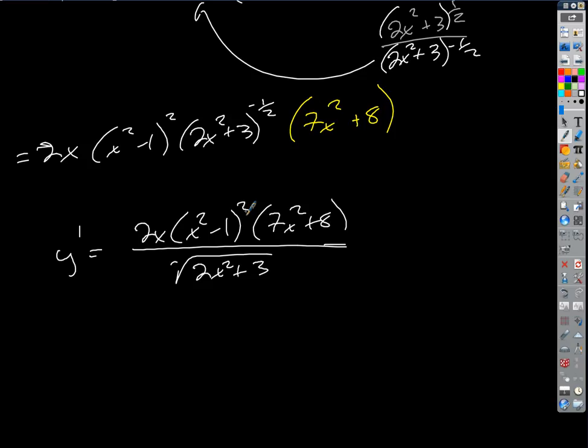Where is the derivative going to be undefined? Any place where the bottom is equal to 0, which is, where's the bottom 0? Square root of 3 over 2. Okay, so are there any x values? Can you tell me what x values make the bottom 0? None. Okay, but I'm squaring the x, right? So none is right. Does that make sense?